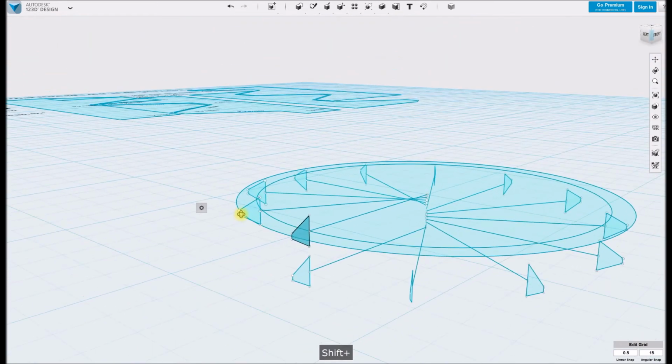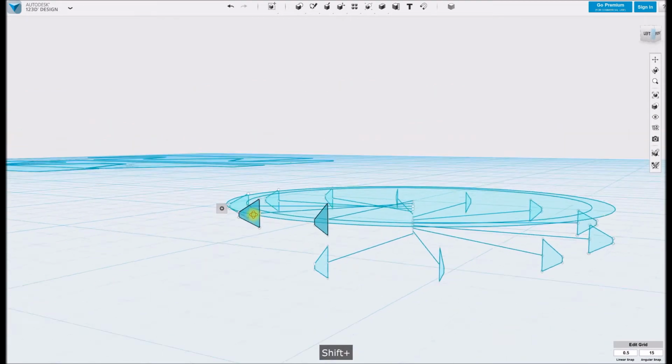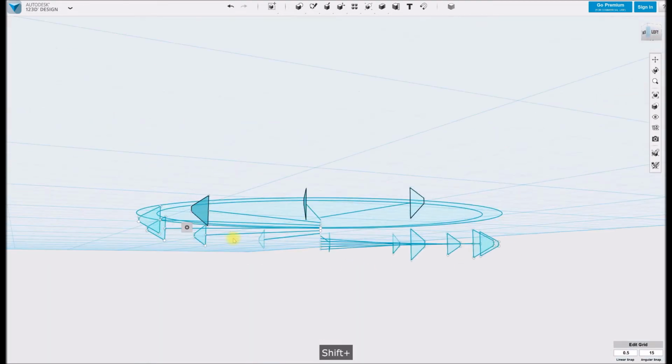So you just have to select all your thread profiles. You do that by clicking on the first one and then hold the shift key while you click on all the rest.